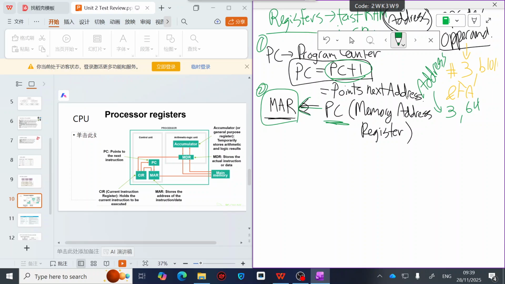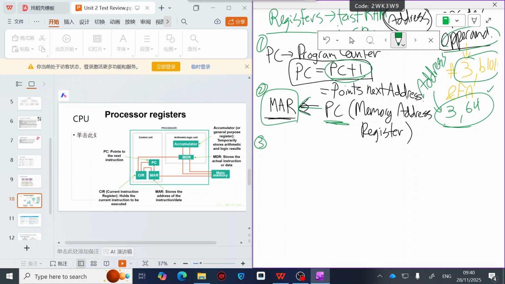Okay. What is the third register that we need to talk about? What is the third register inside the CPU? MDR. Yes, because inside we have the address, but we also have the operand code, which has some data.